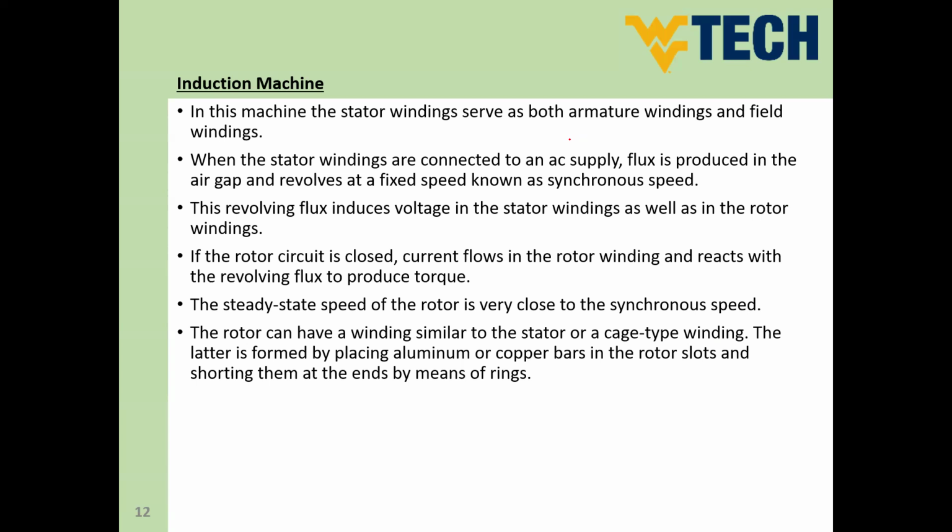In generating action, in order to provide electricity, you have to have a source of magnetic field, and this can be generated by external auxiliary devices. This is an induction generator, but the induction generator is not going to be considered in our class. We may just give you the flavor of what an induction generator means and where we can find it in our life. You can find induction generators, for instance, in wind energy systems, and they have two different shapes: the doubly fed induction generator and the self-excited induction generator.